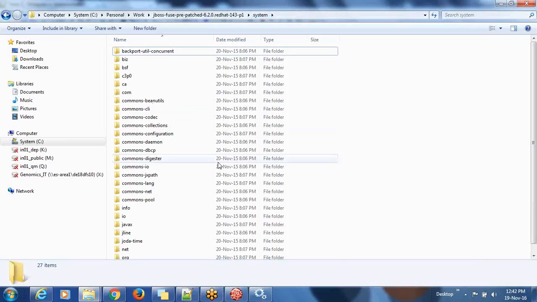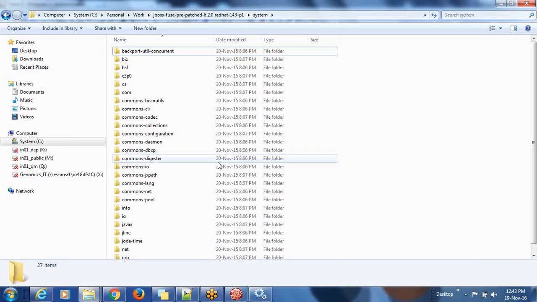So what happens? Sometimes some of the jars that you want are not available with Fuse. Let's say you are using version 6.3 of Fuse, and it contains 10,000 jars. They package it on one date, right? At the time of packaging, whatever jars are available, suppose the total is 10,000, they will package everything and give it to you.